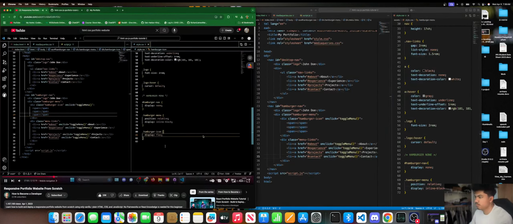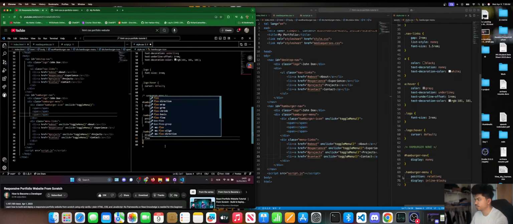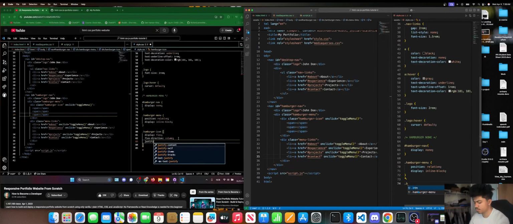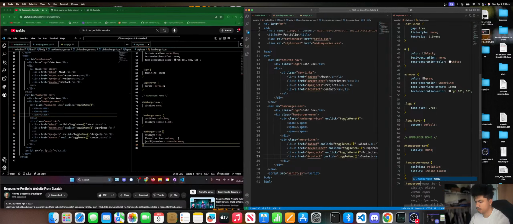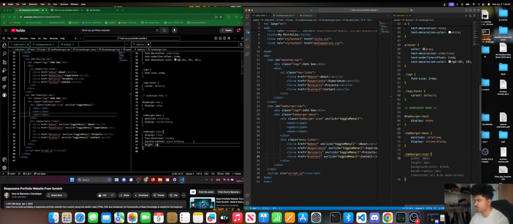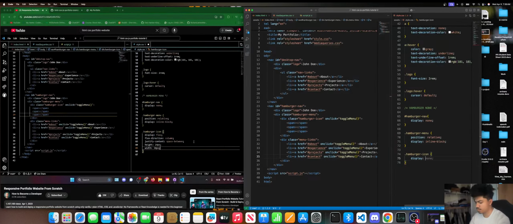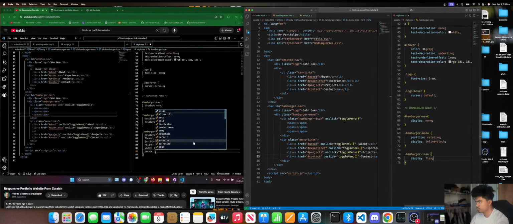Burger styling, so bear with me on this one, but we're going to get through it. Flex direction, we're going to put to column. We're going to justify the content space between. We are going to add a height of 24 pixels, width of 30 pixels, and a cursor of pointer.